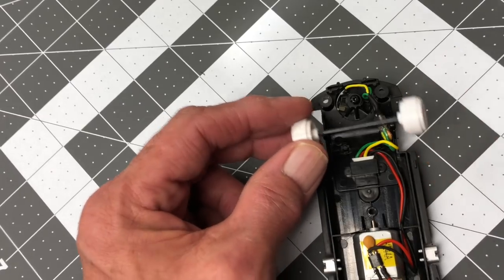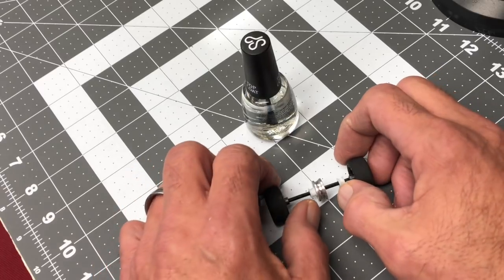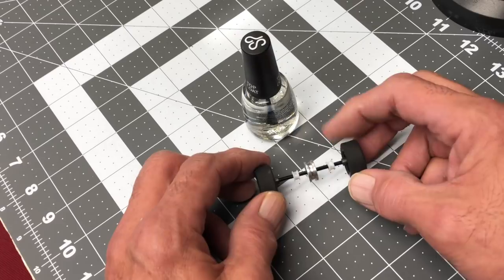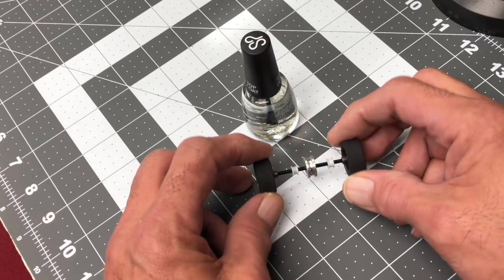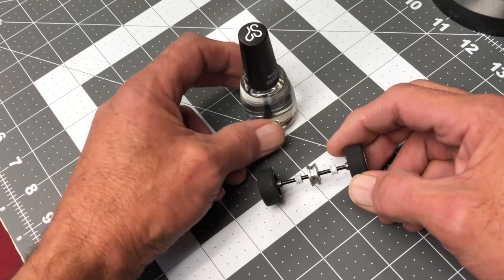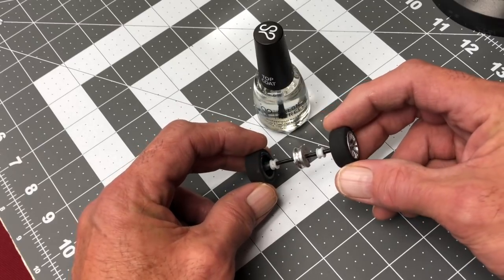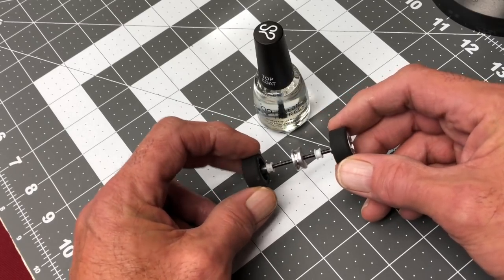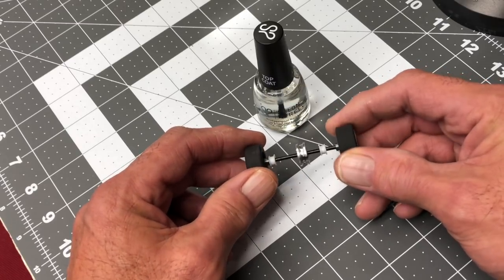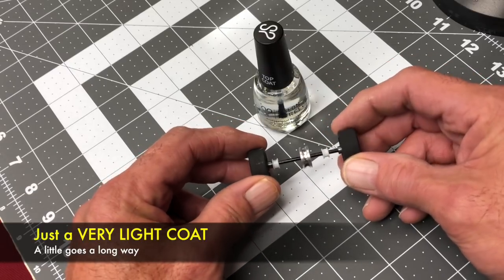I twist the wheels off. I install some older bushings here that are going to go in the tire truer. Of course, you see the pulley there for my tire truer. I use some inexpensive clear nail polish. That's a good enough adhesive for these front tires because they fit, but they are loose. They'll spin right here in your hand. So sanding them without adhesive, well, that's a challenge. So I glue them on first.